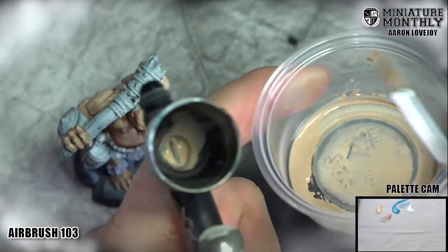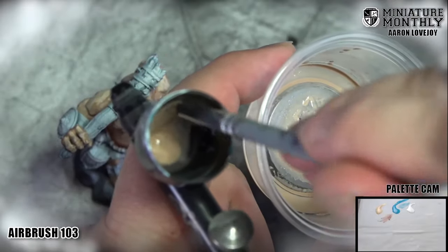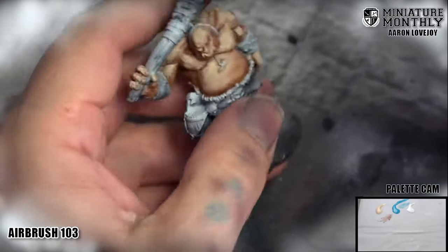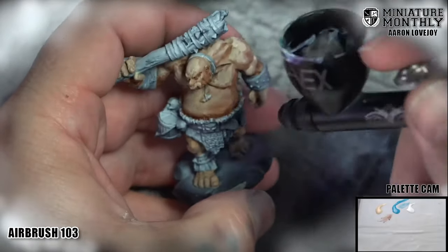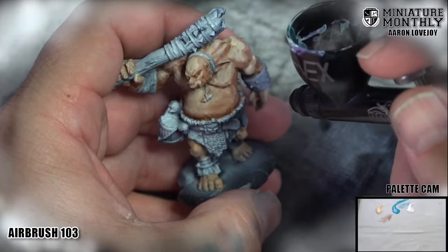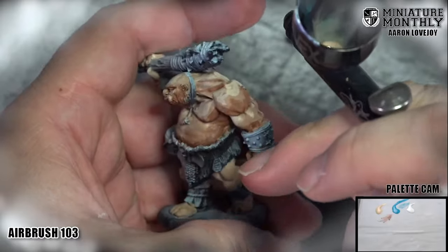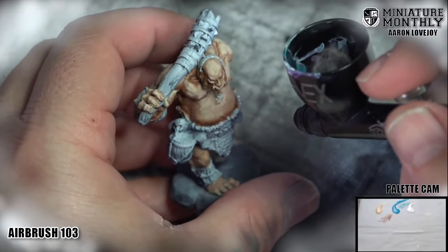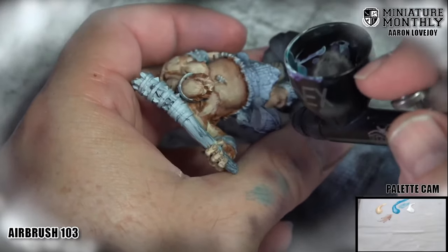Now, if you notice, when I put my paint in my cup, I don't start swirling it around anymore, because there's still wet paint on the edges of the cup, and I don't want that necessarily to mix in with my flesh color. It could. It wouldn't be the end of the world, but I just don't want it to mix in too much. All right, so now we'll start blending this up. So let's start back here. So I'm going to go into the shadow area, maybe spray all the way into the shadow area. And if you notice, I actually kind of did a little bit of spidering right there, but it's not too bad because the paint's really thin. So that being the case, I'm going to spray less if I can. Forgot to put my glaze medium in there, but that's okay. I don't think we need it.